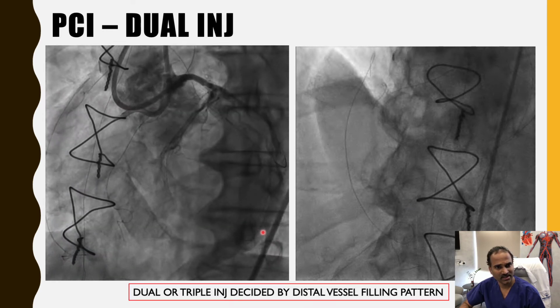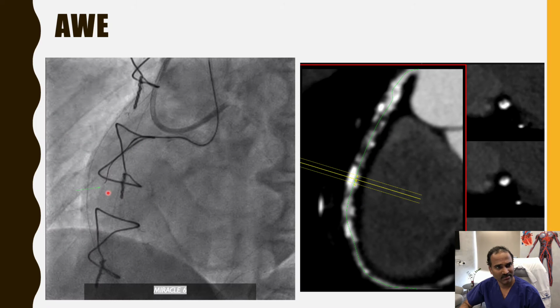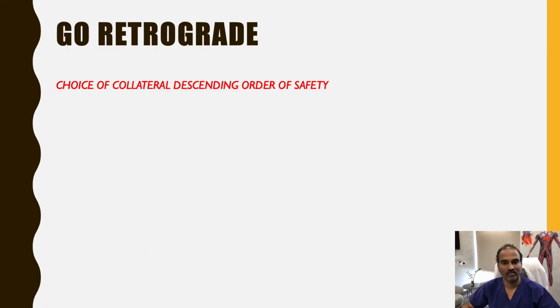Anyway, in this case, I thought of going ahead with antegrade wire escalation, and if the wire progresses till the distal cap, probably then I'll switch my left catheter into the venous bypass and then inject. So we started with Miracle, as there is a lot of calcium, and I was not comfortable with Gaia wire. As anticipated, Miracle went and got stuck in the middle of the CTO. You can see here there's a big chunk of calcium at this level, and exactly at that level, Miracle got stuck.